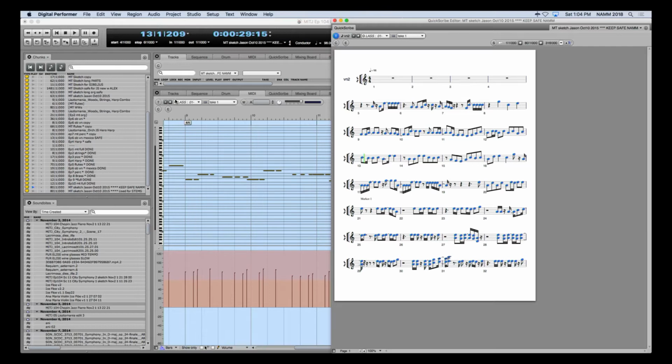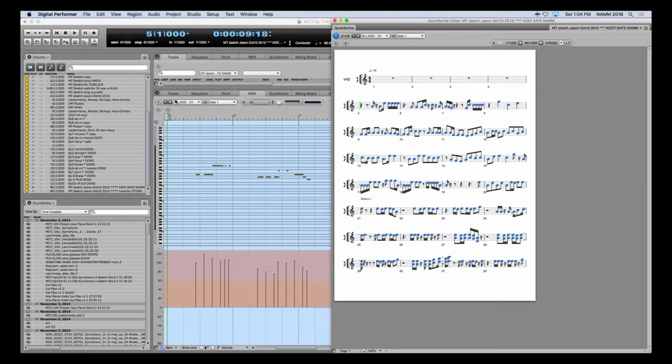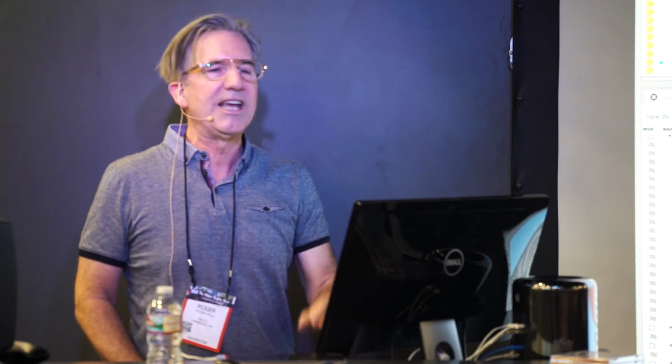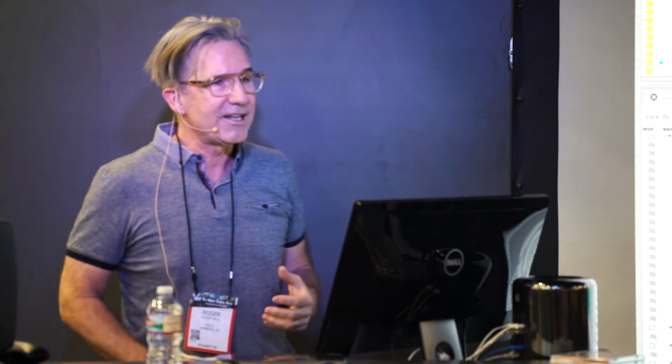So this melody here, the real violins at our recording session are playing that, but it required a good amount of teaching them how to do the swing time, which is a little tricky. You follow up measure 5. Those of you who read music. So they did a pretty good job, and this is what you're hearing right now is the final mix. So we did a bit of massaging, because that is not an easy rhythm to play.